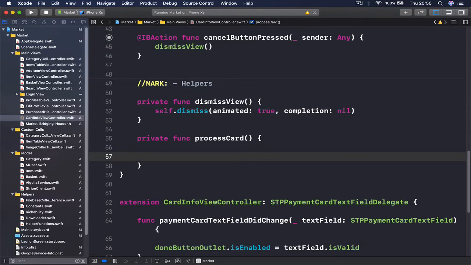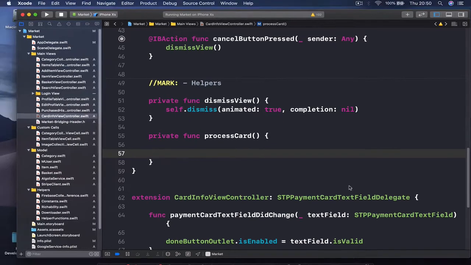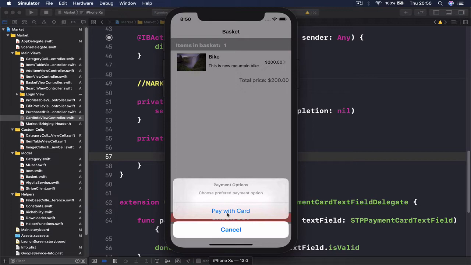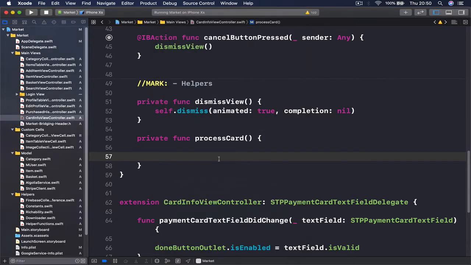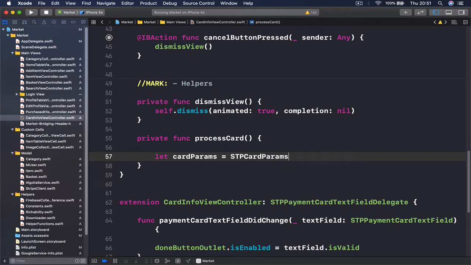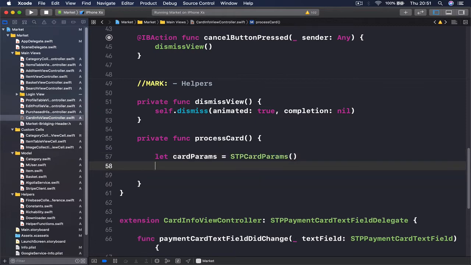And whenever we process the card, we are going to create an instance of Stripe card, and then we want to provide the information our user just inputted, which is our card number, expiry date, and CVC. So let's create this card instance. So we say let cardParams is equal to STPCardParams. So this is our card parameters.